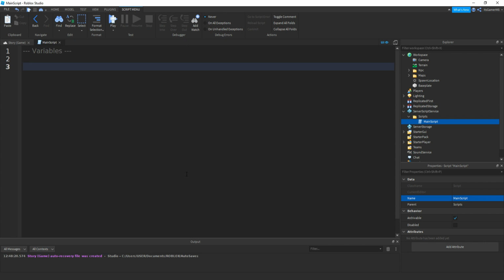Then if we make a variable for dialogEvent, so local dialogEvent equals game.ReplicatedStorage.RemoteEvents. Why can't I spell? .GuiEvents.DialogEvent.